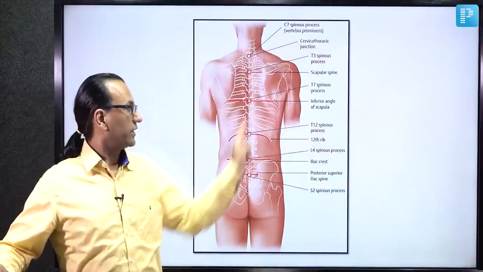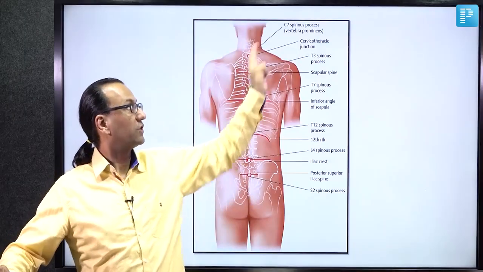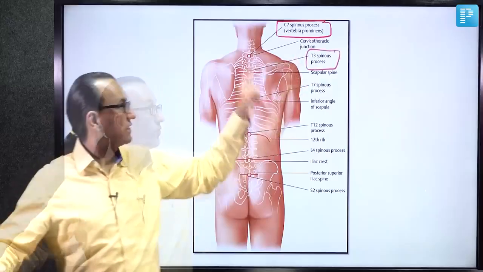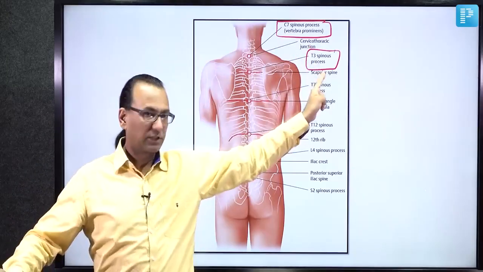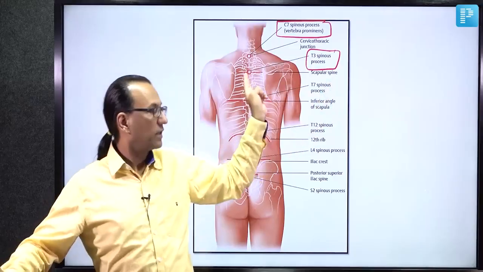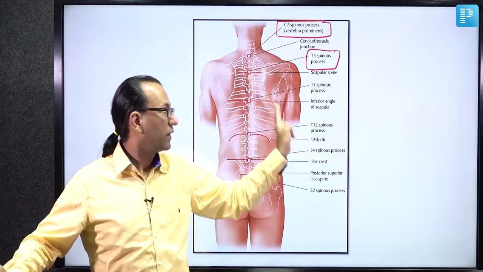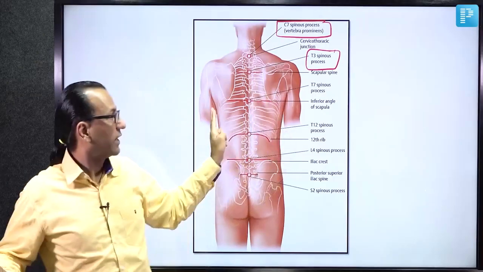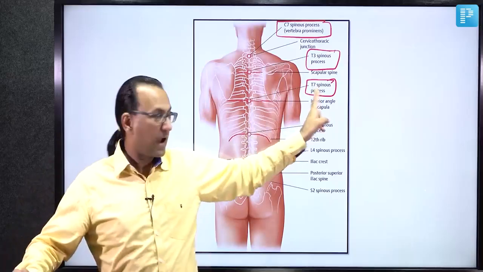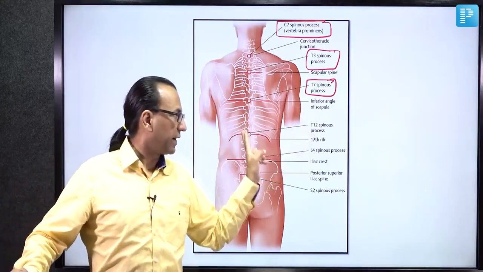Here we are looking at the various levels of the spine of the vertebra. Say, for example, the C7 vertebra is called the vertebra prominens, as the spine is quite prominent. And then we see the T3 vertebral spine process, which is at the level of the scapular spine. That is the point where the beginning of the oblique fissure of the lungs is observed. It will go like this, obliquely on either side. And then we have the T7 spine of the thoracic vertebra, and that is where you have the inferior angle of the scapula.